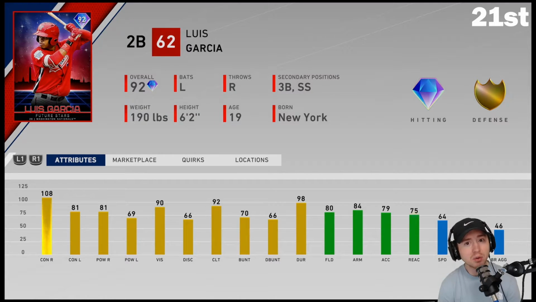And that's kind of another one of his downfalls. The fielding's not great, and he doesn't have any tremendous speed either. 64, pretty average there. But overall, it's a pretty well-balanced card. Not any incredible flaws, and could play a pretty decent second base in my opinion.